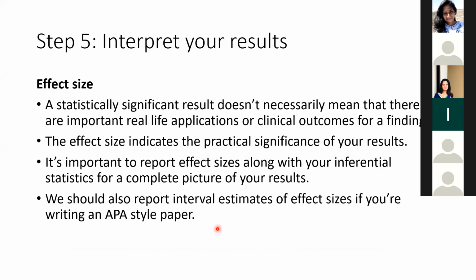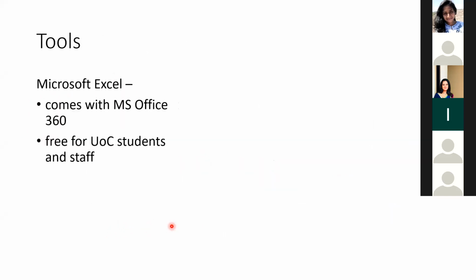So like I said, you need to be very careful when you are dealing with statistical tests. Not only the statistical significance, you have to carefully look at the practical significance as well. That is done by the effect size. Most of the time, we have to report the effect size along with the p-value. In APA style, it is a must, right? So these are some of the tools we use.